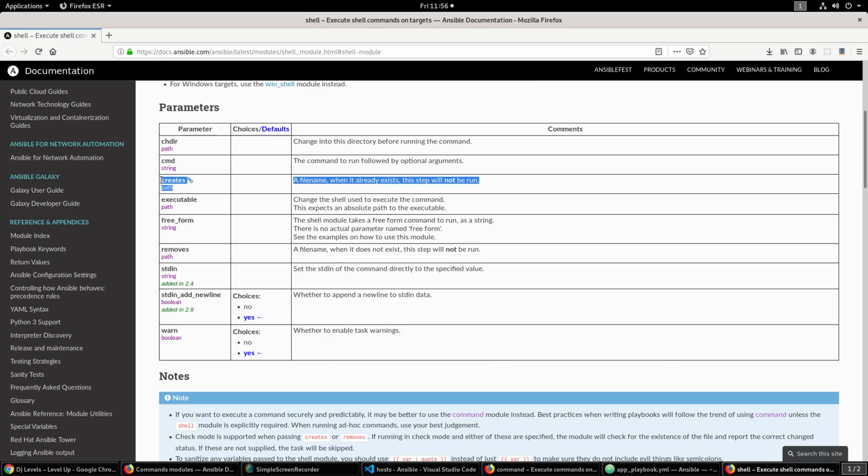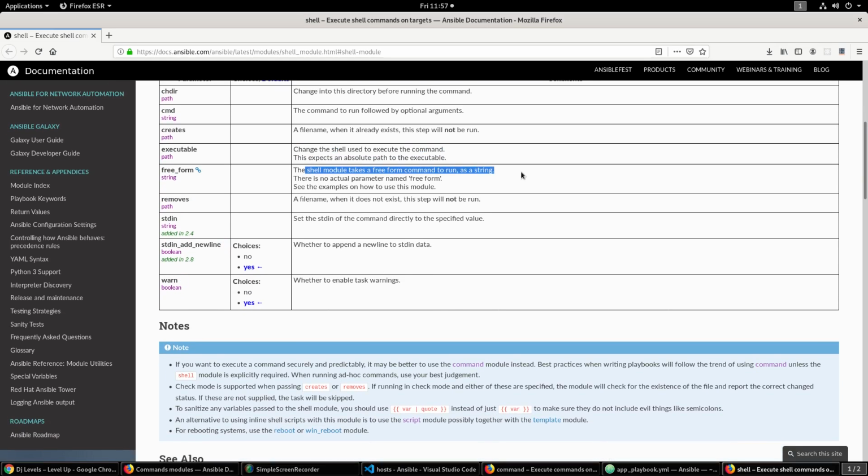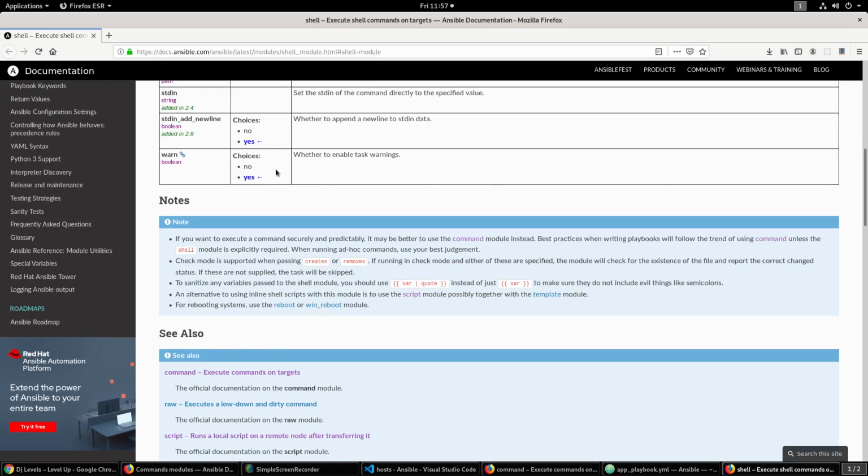You can create a file name, executables, and freeform, which allows you to run a freeform command as a string. It removes the file. So set the standard in, whether to append a new line to standard data, and then it also issues a warning.